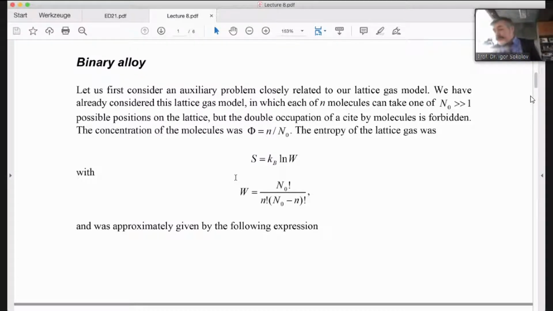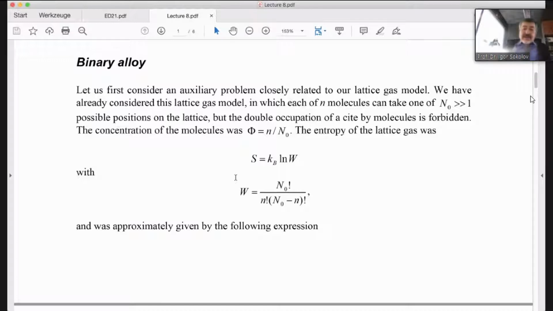Okay, wonderful. Before we start with the model of polymer solution, I decided to return essentially to our lattice gas model and to show some tricks here and to discuss some important things. And for this, I will discuss a very slight, a minor simplification of our lattice gas model, namely a binary alloy model. The model is more than 120 years old, so it's an old variant.